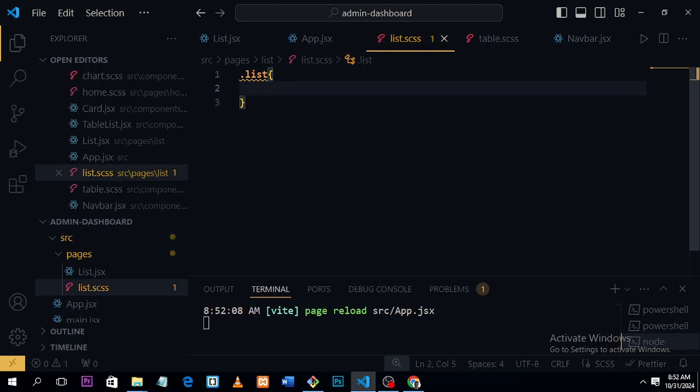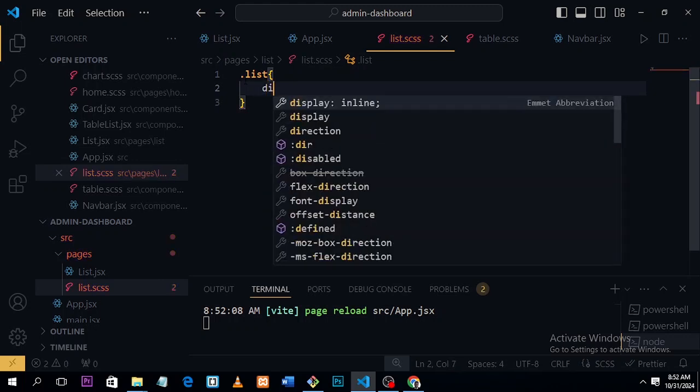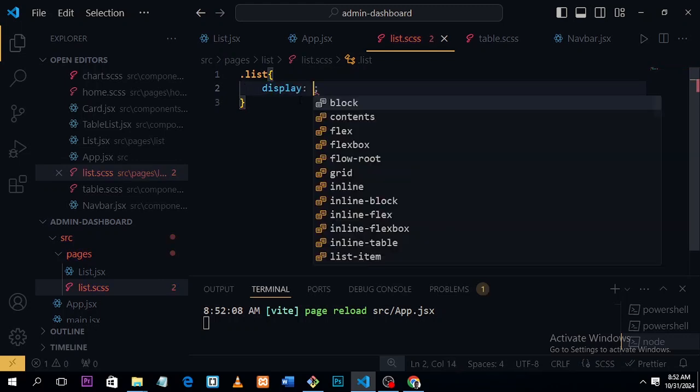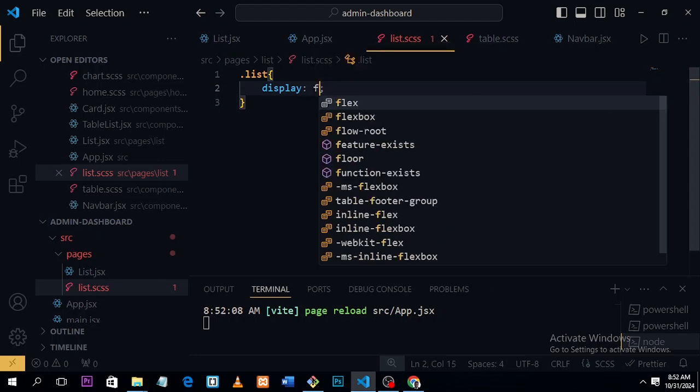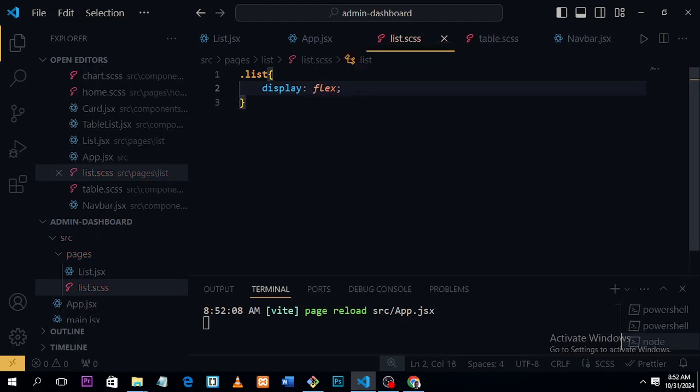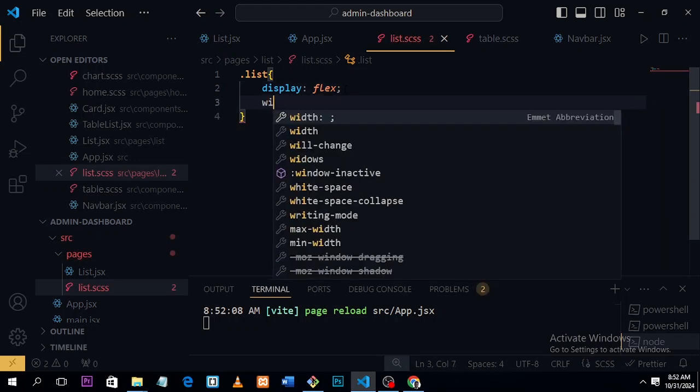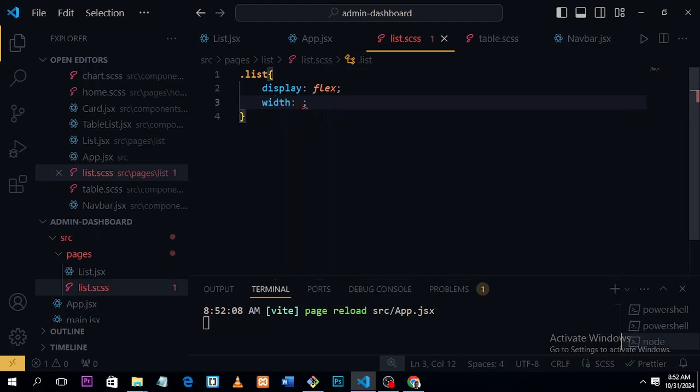I'll say display flex. Well, I'll give it a width of 100%.